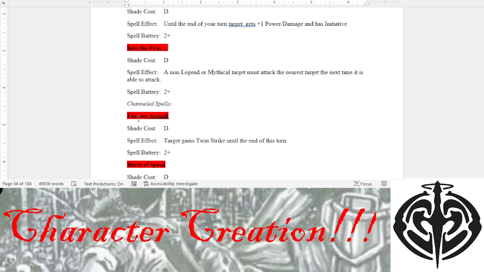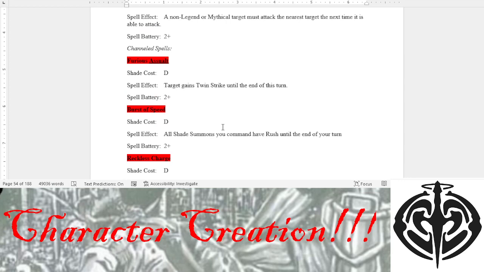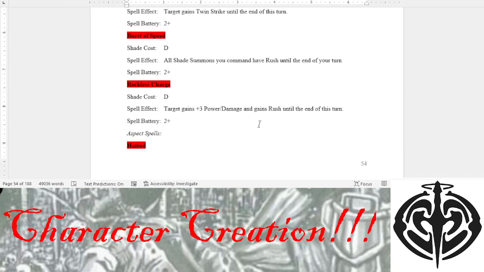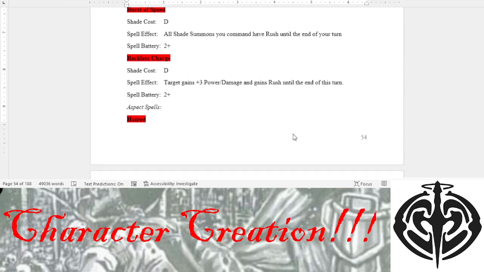In Kindled Fury and Into the Fray, these are the channeled spells. Target gains Twin Strike, or Double Strike if you're into Magic. Burst of Speed gives all of your Shade summons Rush until the end of turn. Reckless Charge gives them +3 damage and power.